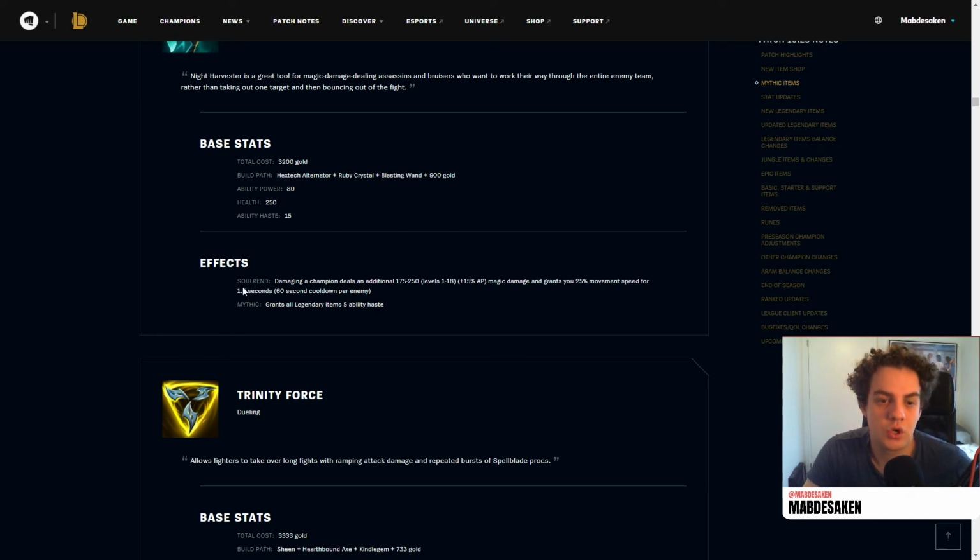Effects. Soul Rend. Damaging a champion deals an additional 175 to 250, scaling on levels 1 to 18, plus 15% AP magic damage, and grants you 25% movement speed for 1.5 seconds. It is on a 60-second cooldown per enemy. Okay, so if you kill 2 enemies, does that mean that... Does that stack up?